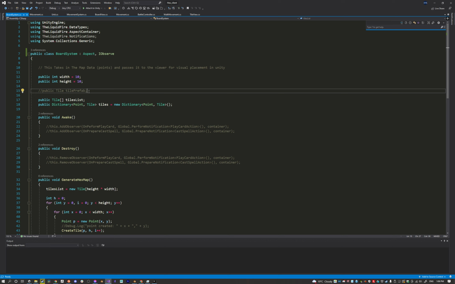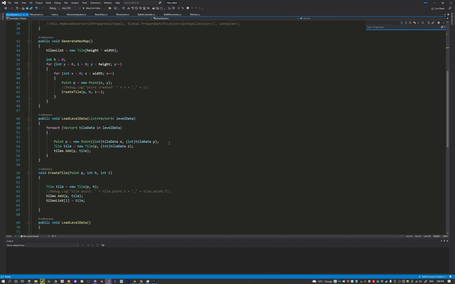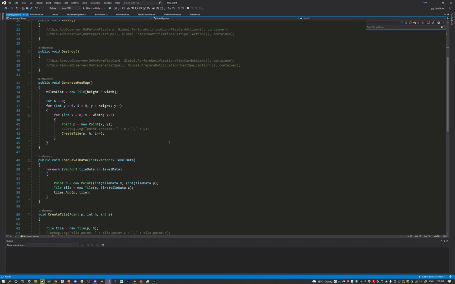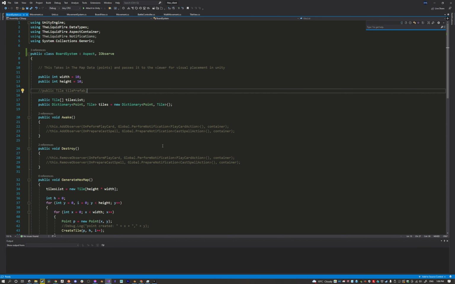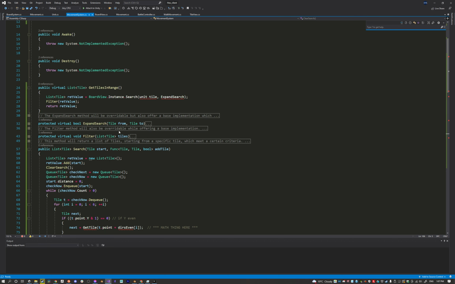Width and height, that's fine. Not much going on in here. Loading and generating the map. That's fine. Okay. So the board system is going to have a tile list and tiles. So all I need to do is grab this system in the movement system.